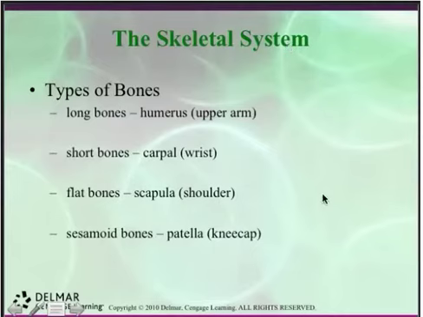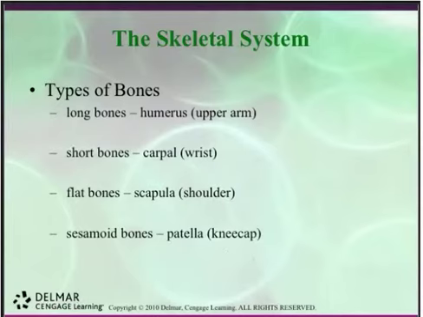Okay, bones can be divided into types. Long bones are longer than they are wide or thick. Examples include the humerus of the upper arm. Short bones have small dimensions. Examples of these are the carpals and the tarsals. Flat bones, they're not perfectly flat, but they are flatter than they are anything else. Examples of flat bones would be the scapula, the flat bones of the skull, such as the occipital and frontal bones. And then there's sesamoid bones, which have unusual shapes. Examples of these would include the kneecap.